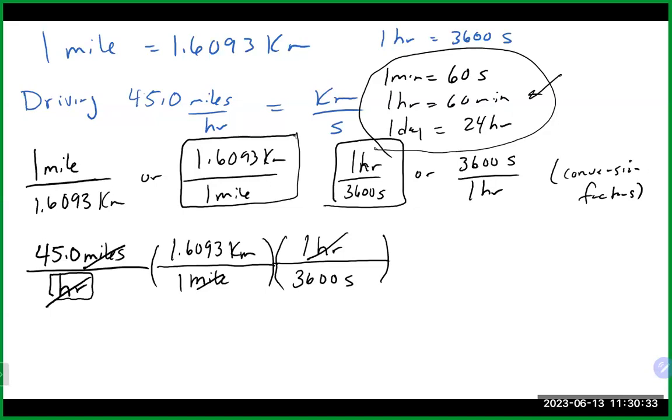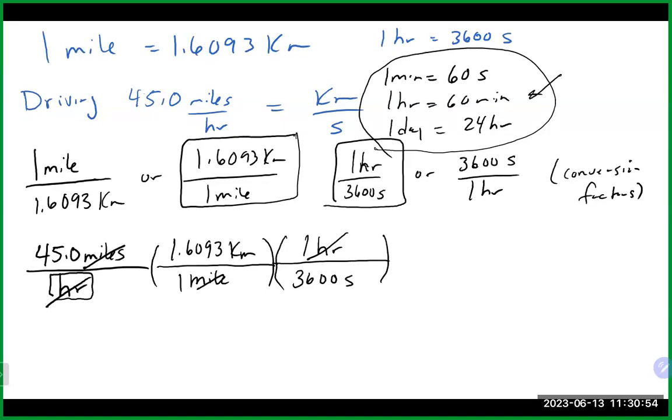The reason you should do it like this, besides that is what you're supposed to be doing in chemistry, is I can't tell you how many times I've seen people do this type of calculation, and they put like the seconds up on top and the minutes up on top. So they end up multiplying when they should divide. It's a very common mistake.